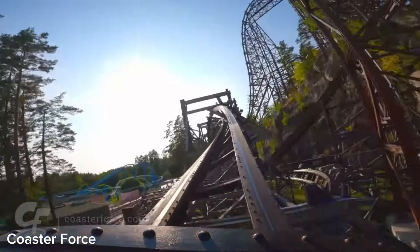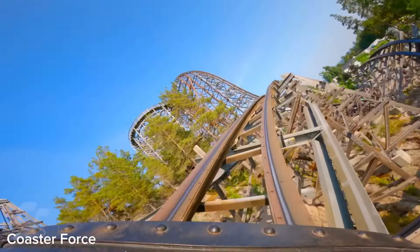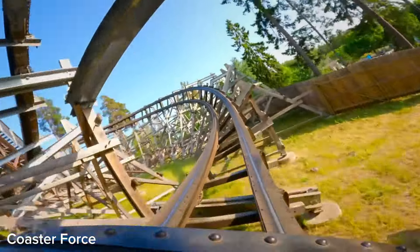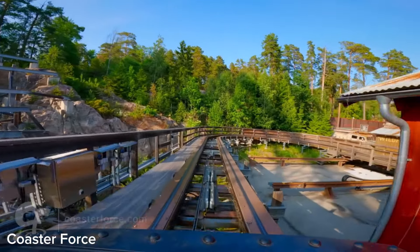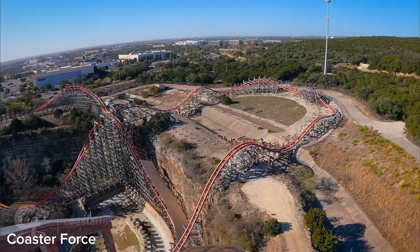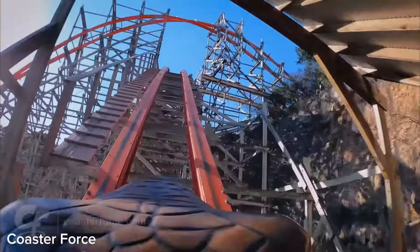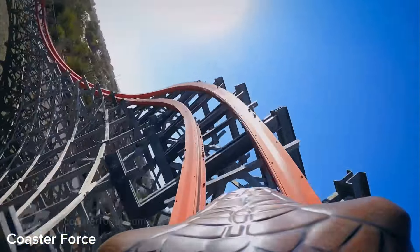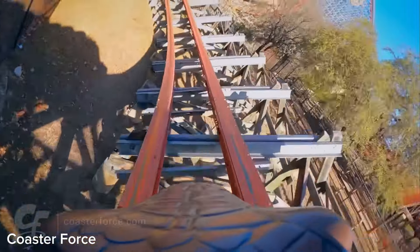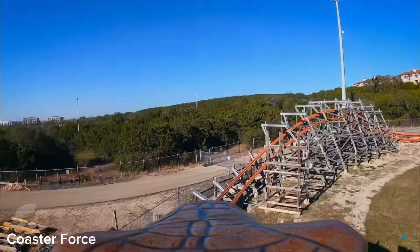Let's compare RMC and B&M — two roller coaster manufacturers that are known for two completely separate things. B&M will deliver excellent capacity, incredible reliability, few problems, no delayed openings, and a really smooth and enjoyable experience. While B&M's layouts are not as impressive as RMC's, B&M coasters are not bad at all — they're just not nearly as aggressive or ejector airtime-filled as RMC's. And while RMC's layouts may be a little bit better, B&M does a lot of things better than RMC: better capacity, better reliability, and you know what you're getting from B&M every single time.